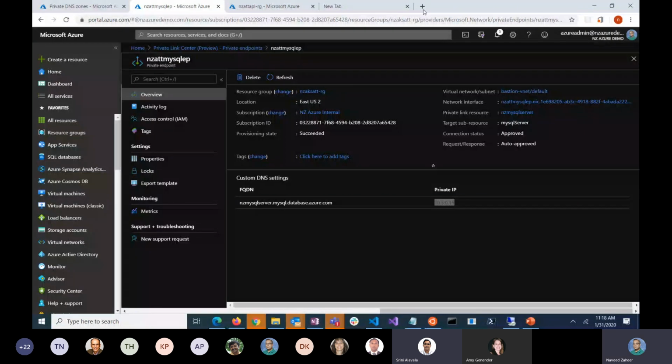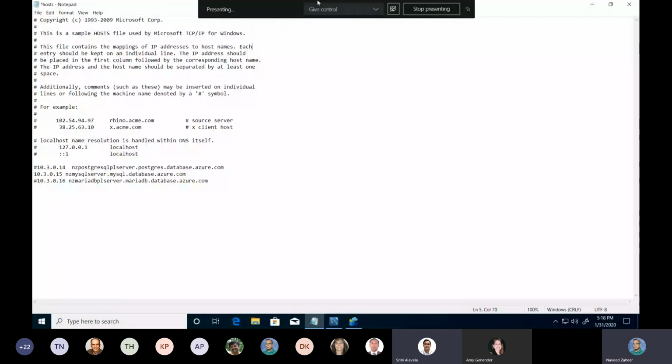Navid, yeah, go ahead. Where did this, the host file? Is it the host file from the VM? Host file on the VM, whatever client. Yeah. A host file is not the ideal solution. Ideally, what you should use is basically something like a DNS name or something like that. A host file is just for experimentation and things like that.